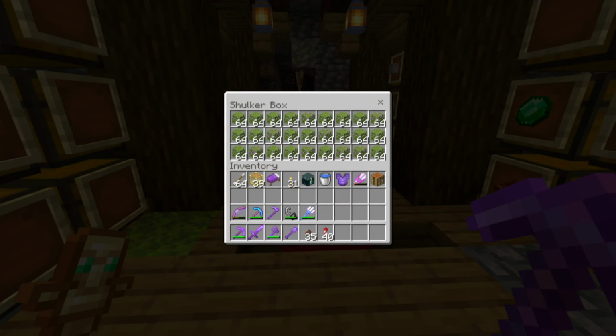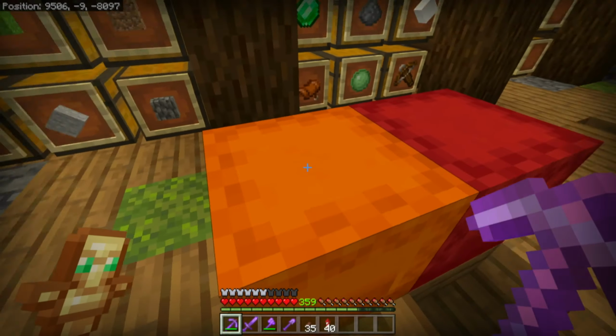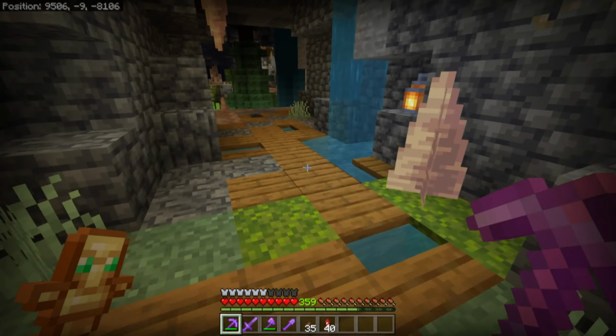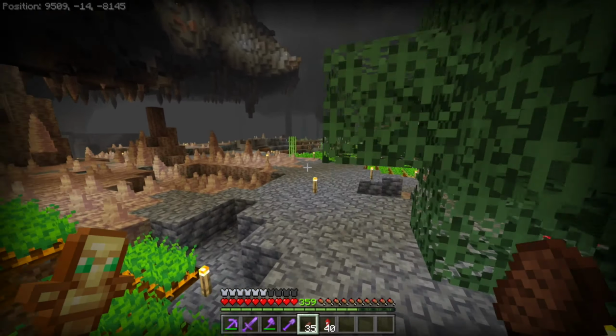Alright, so I've gotten a bunch of flowered azalea bushes and azalea bushes, a little over a shulker box full, and then I also got some spruce logs for our build, and I think we pretty much have the materials we need. Alright, we should probably get started with building sometime soon.